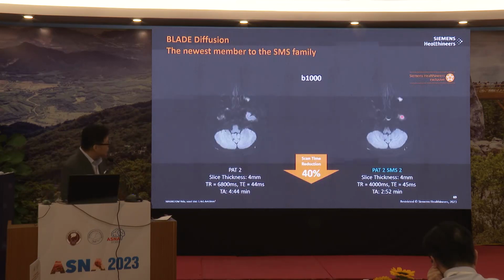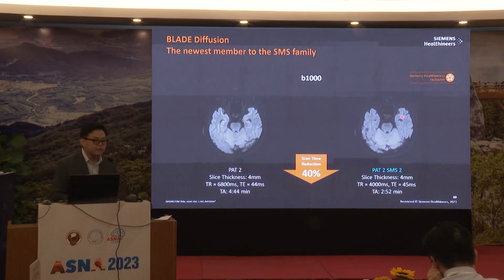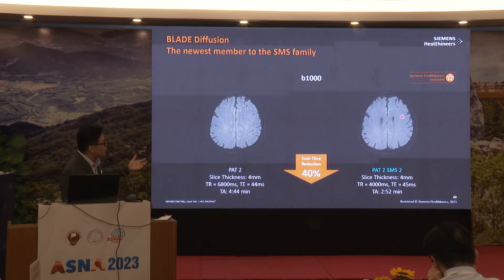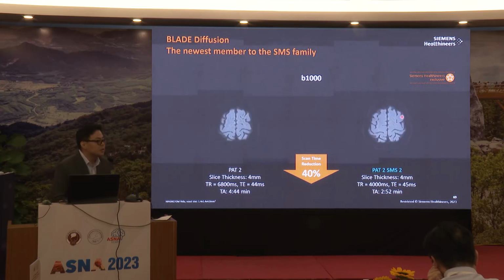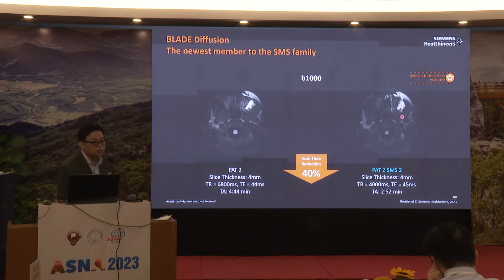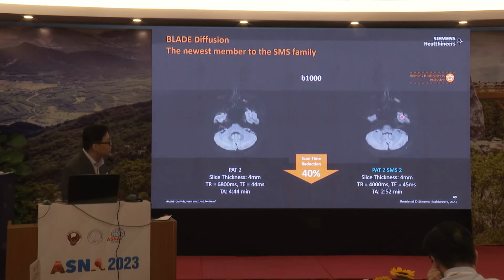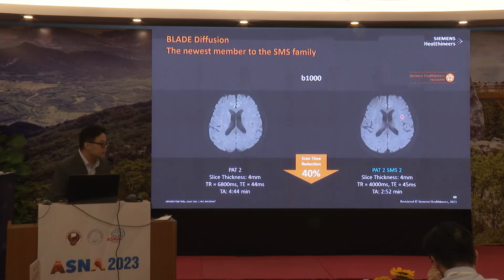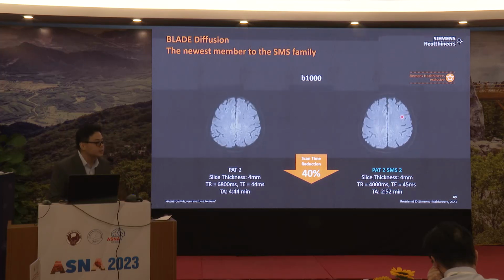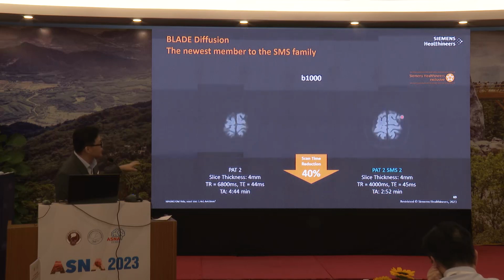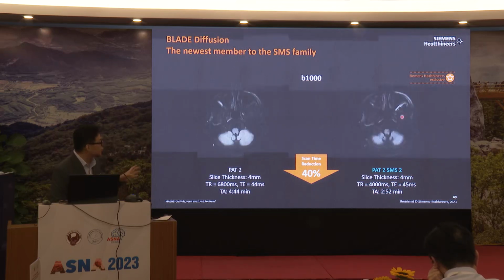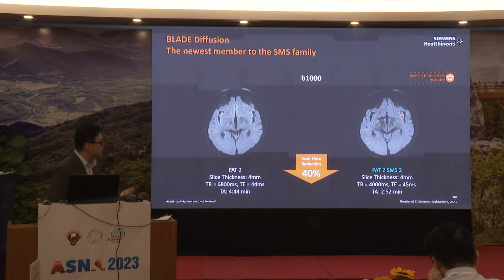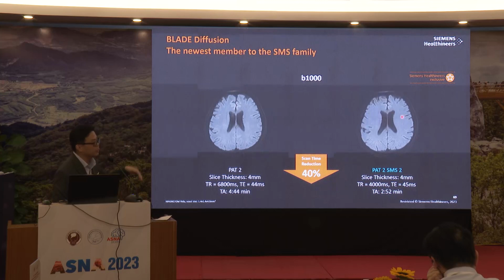We love this new technique that gives us artifact-free diffusion images, but we did not just stop there. Since we have our simultaneous multi-slice, we also applied these acceleration techniques to this wonderful diffusion technique. As you can see, we're able to bring the scan time down 40%. Image quality-wise, it's almost similar, but the only difference is the contrast is a little bit different due to the TR reduction. For simultaneous multi-slice, the way to accelerate is actually to reduce the TR.